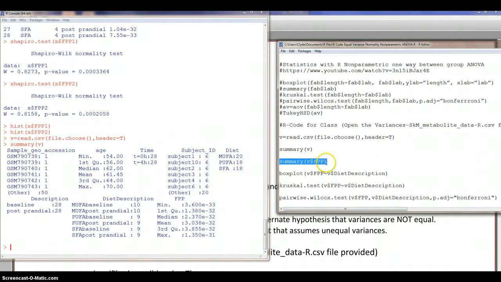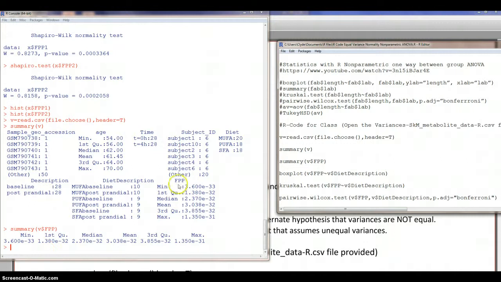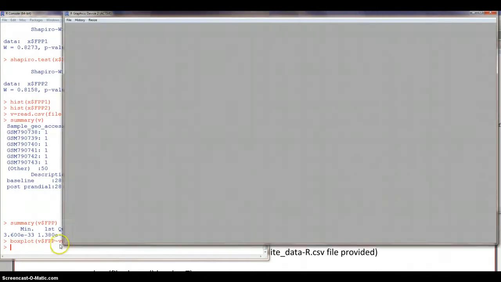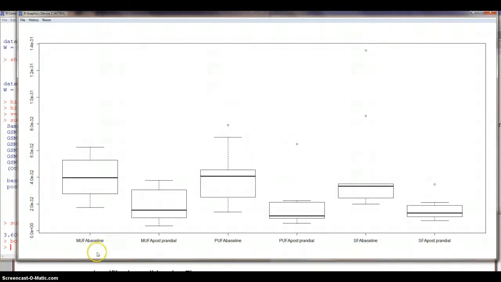Now, if I just want to do the summary of the FPP, then we get just this information right here, repeated again: mean, median, third quartile, first quartile, minimum and maximum. We can run a box plot on this. Just stretch it out here. So this lets us assess a few things. We see outliers, two outliers in this group, outliers in the others over here. So that might be part of our problems for the histograms that we've shown before. But this lets us look at the median, the first quartile, and the third quartile.